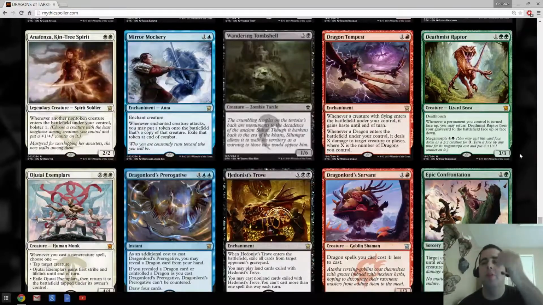Now, what's up with this card? Deathmist Raptor, one color, two green. Deathtouch Lizard Beast. Whenever a permanent you control is turned face up, you may return Deathmist Raptor from your graveyard to the battlefield face up or face down. Megamorph, four colors, one green, 3/3. Not bad at all. Not my favorite, but it's okay.